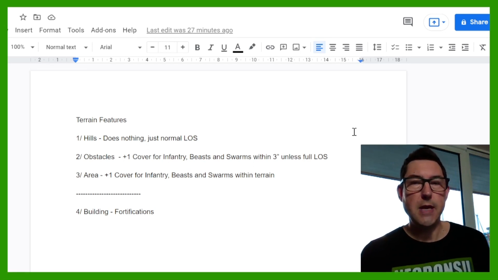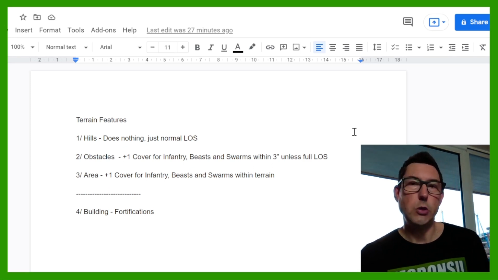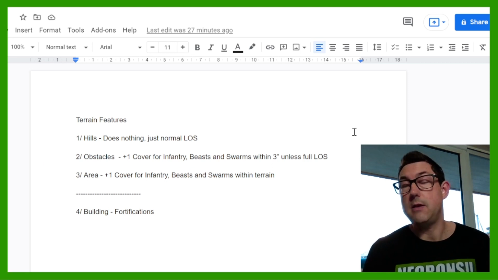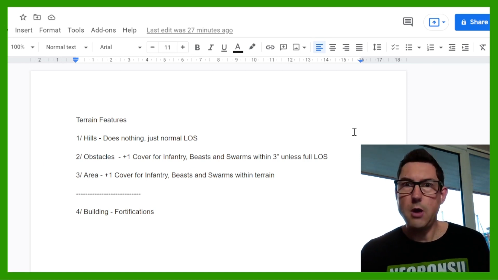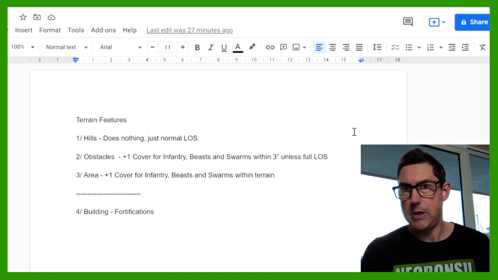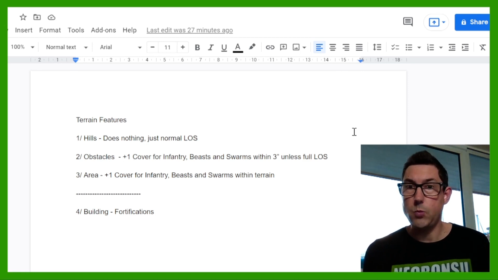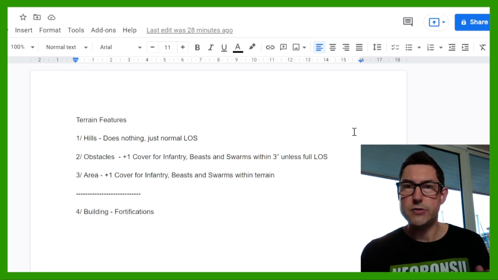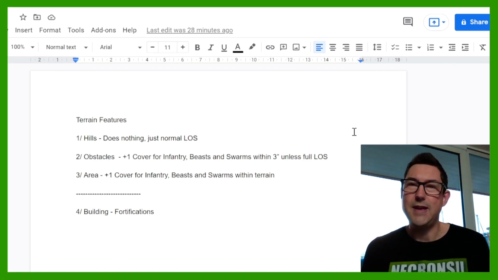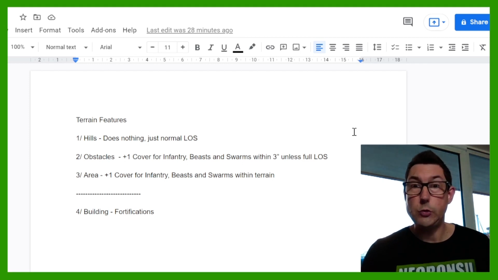So it's definitely worth working out which pieces of terrain are obstacles. So that could be, for example, on a Necron board, an obelisk where, well, you can't literally stand in that obelisk, but if you nominate it as being an obstacle, that means if you're within 3 inches, you do get the cover save if you are slightly obscured. So 3 things to remember there.